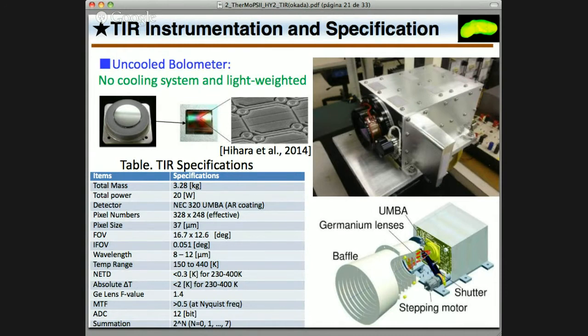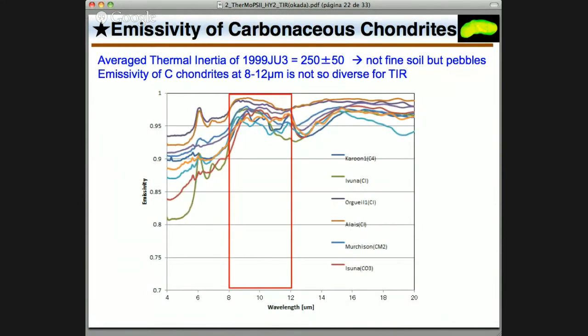For the carbonaceous material, the emissivity actually has a wavelength dependency, but this is the first attempt. As a first assumption, we chose a constant value, because in laboratory experiments the carbonaceous material emissivity is about 0.5 over the 8 to 12 micron range. This is an example of the experiments in the laboratory and the integration test before launch. It was very good. And after launch, we observed deep sky and confirmed the conditions are very good.